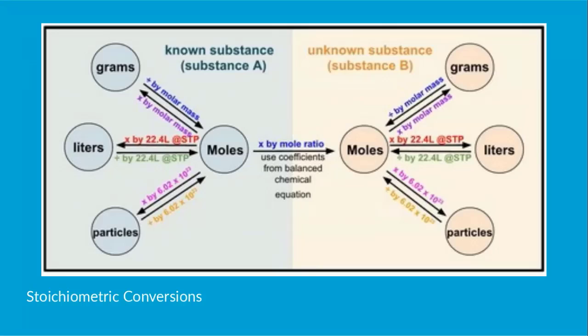Again, this is what I was talking about, the stoichiometric ratios. If you're trying to get from a substance on the reactant side on the left to the product side on the right, you're going to need to convert to moles, and then using your coefficients from the balanced chemical equation, you can convert into products. Or you can go backwards from products to reactants as well. But it's all dependent on being able to use a correctly balanced chemical equation.